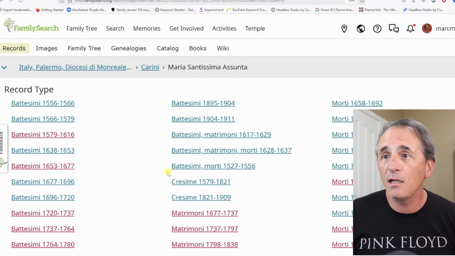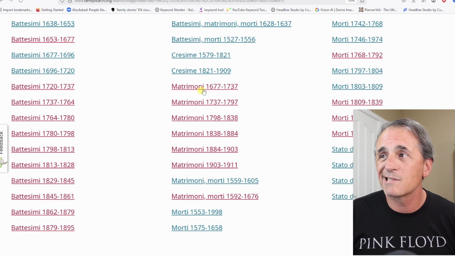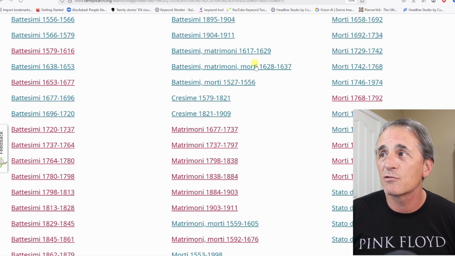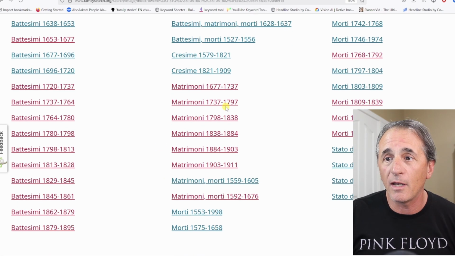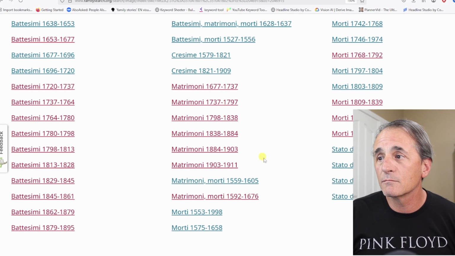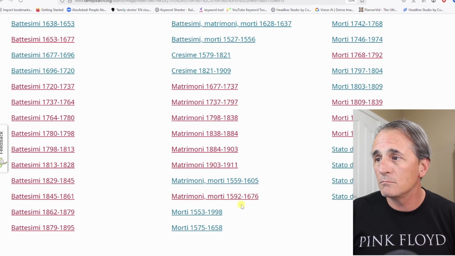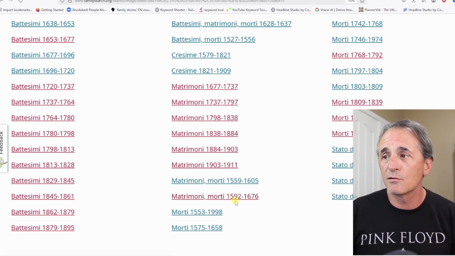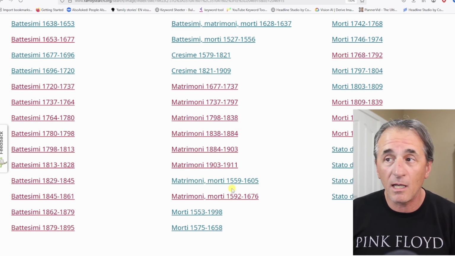And for Carini, the marriages go to 1677, but we do have some earlier than that. We do have some marriage records, 1559. So we're very lucky that way.